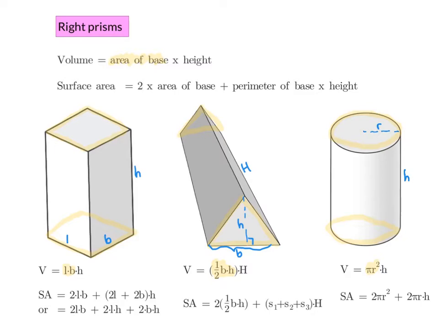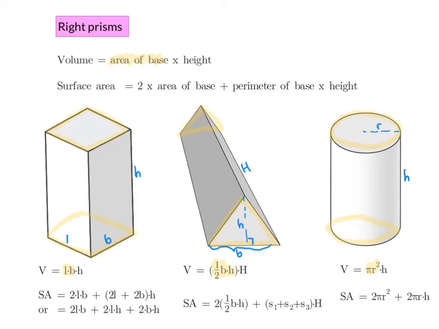Next, let's look at the surface area. The surface area formula is going to be used depending on what you need. If you want the surface area just in general for any of these objects, it will be 2 of the area of the base, that will be the top and the bottom, or the left and right, plus the perimeter of the base times the height. In grade 8 and 9, you probably did questions where you drew the net out, and so you'll know where this formula comes from.